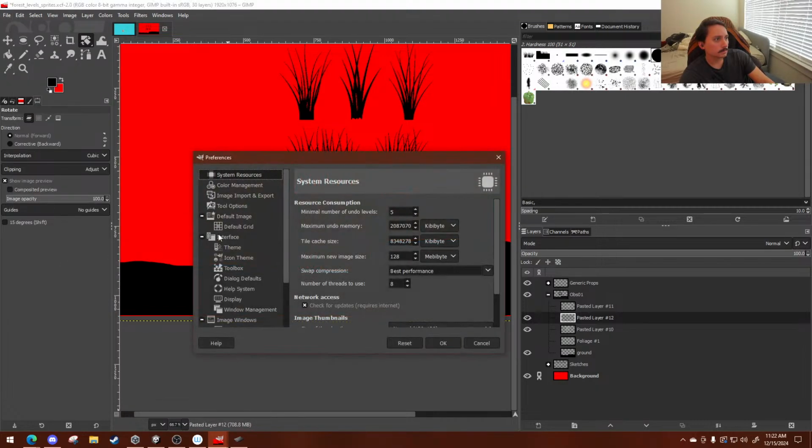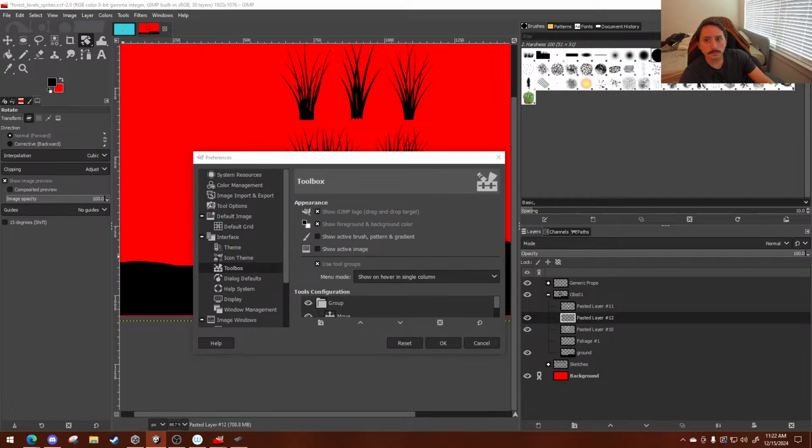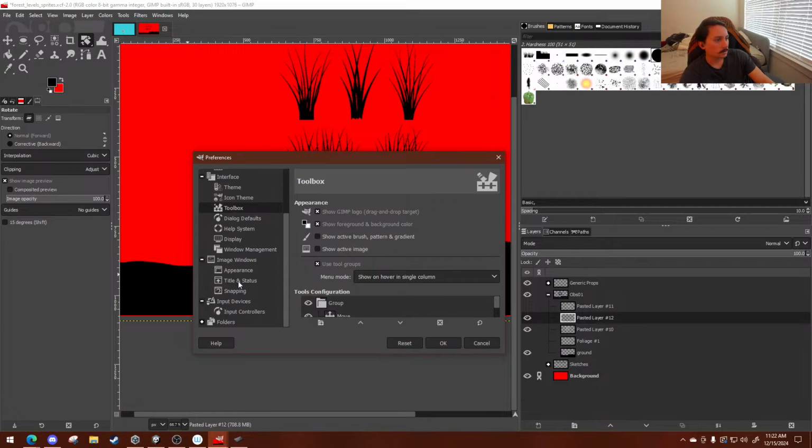Preferences. This will help me a little bit. Right now it's pissing me off. It's making me upset. I'm so upset. Not really, but it's just irritating.